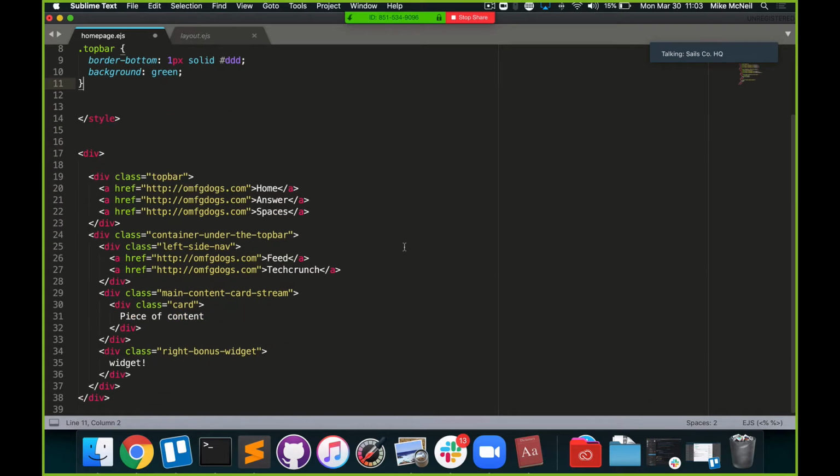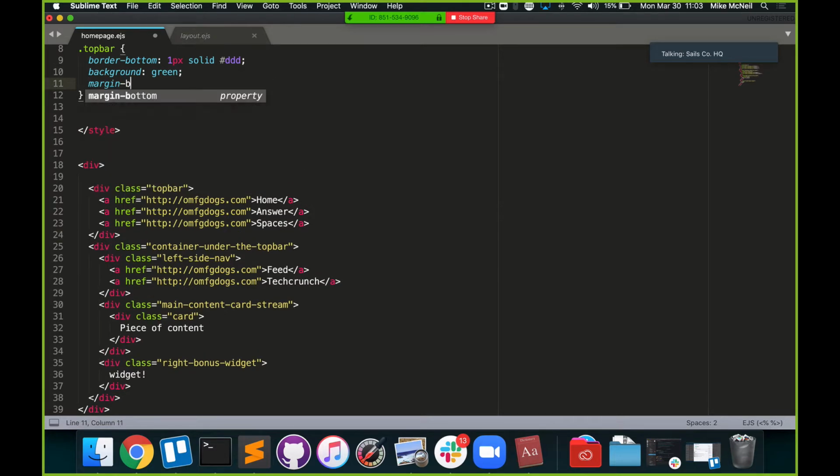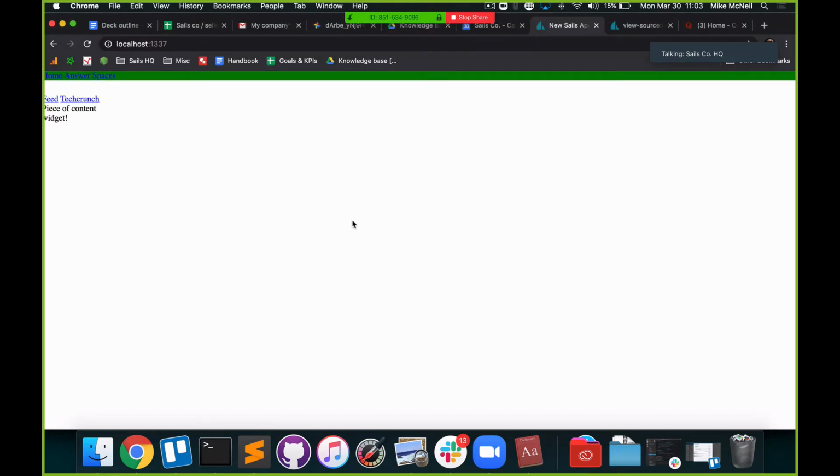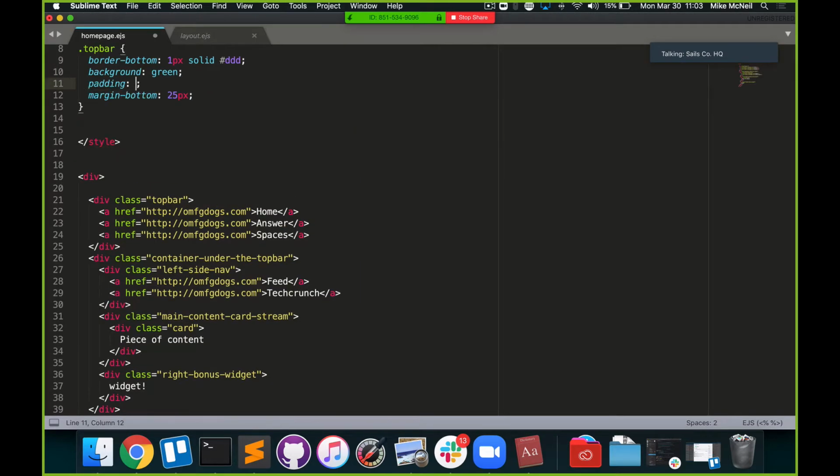Maybe I'm reticent to use margin because of the reasons we discussed last time. I'm just kind of paranoid and don't always trust margin to behave the way I want it, because of margin collapsing, right? But let's go ahead and use it because we're being lazy right now. So margin bottom, just about 25 pixels. That's not going to be enough, but it's something. It's good for testing, I suppose, and just a margin 0 real quick.